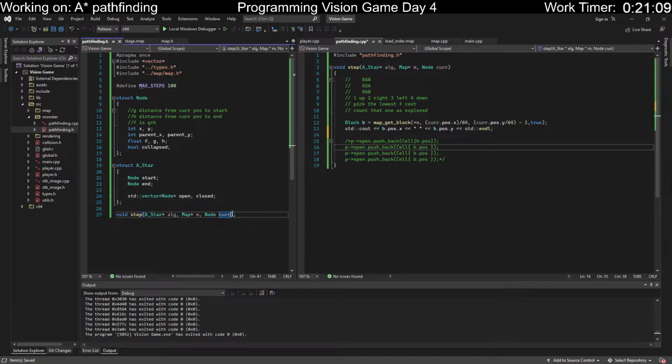So the first thing we can do is create our algorithm. A star pathfinding init, and then you pass an A star alg, and then you pass in your node called start and your node called goal.